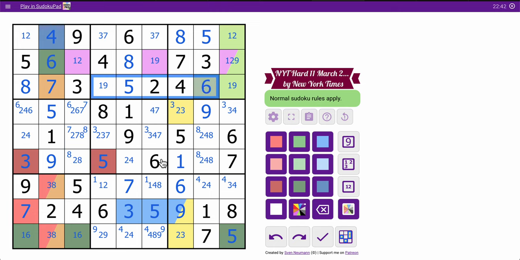Yeah, this middle band is where I'm struggling. The bottom three rows are pretty much down to nothing but pairs and triples, and as soon as I unlock one of them, the rest of the puzzle is going to unlock just like that. Unfortunately, this could be 3. So could that. Oh, wait a minute. Okay, we said these were 4, right? So that can't be 4.